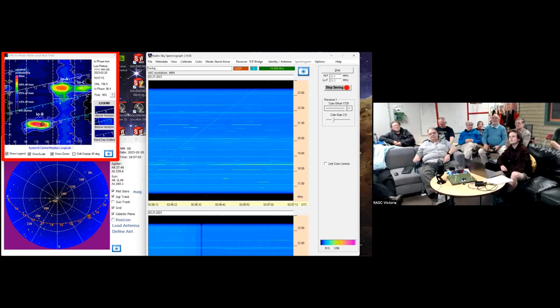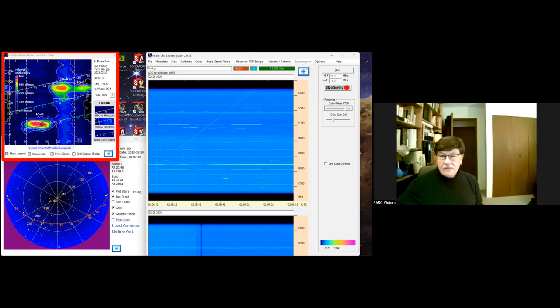Right. If I can share the screen here, I've got two pictures that might clarify a few of the questions that have been asked. One second, I have too many screens right here.